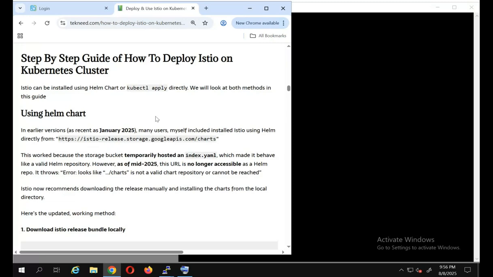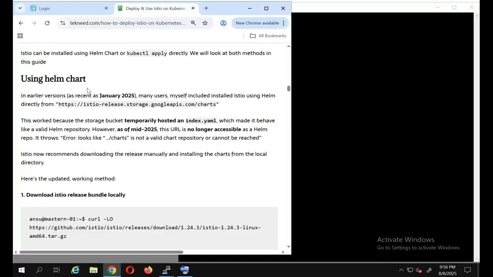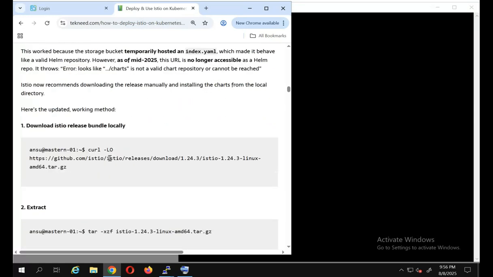Now let's go to the step-by-step guide of how to install Istio on a Kubernetes cluster. You can use Helm charts and you can also use a direct apply method, but we're going to be using Helm here. I've already installed Istio, but I'm going to demonstrate the step-by-step guide.